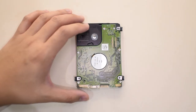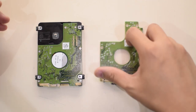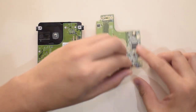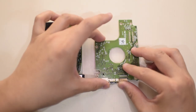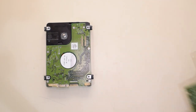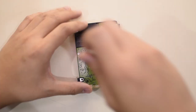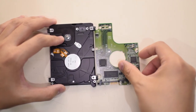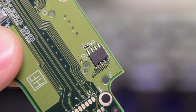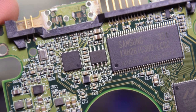I got my part for about 6 US dollars on Taobao, but you can also look on AliExpress or Amazon, albeit for a bit higher price. Now if you're lucky enough, a simple board swap will work just fine, but in my case it didn't. We'll need to remove the existing PCB from the hard drive by undoing the 6 Torx screws, and once we remove it and flip it around, we can see the two BIOS chips we have to transplant — one on the bottom right corner and another on the center top, in the middle of a lot of other transistors and chips.